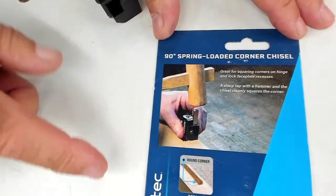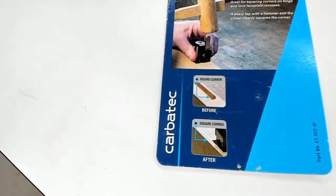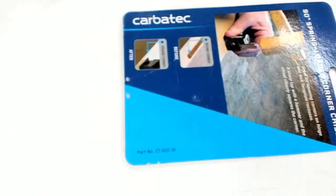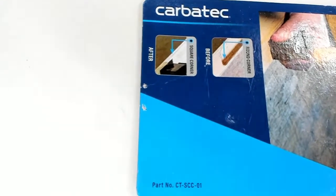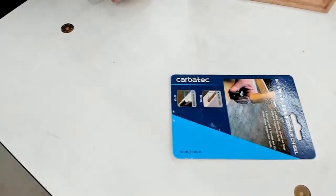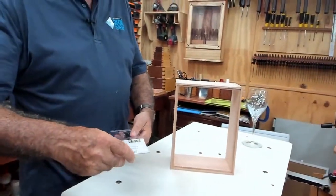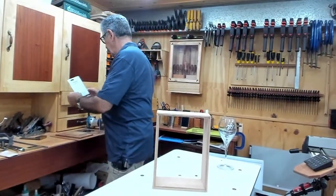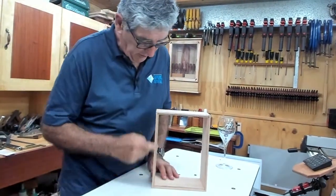And it's actually quite a neat little tool. You can buy a sawbies tool, or you can buy a hand chisel that has a corner that has an angle on it, and you can use that with a mallet if you like. But I found this actually did quite a nice little job for this sort of task. So it was only small. So for those of you who are looking for something like that, get on to Carpetech. They will have that little chisel, and that will give you nice sharp corners for there.